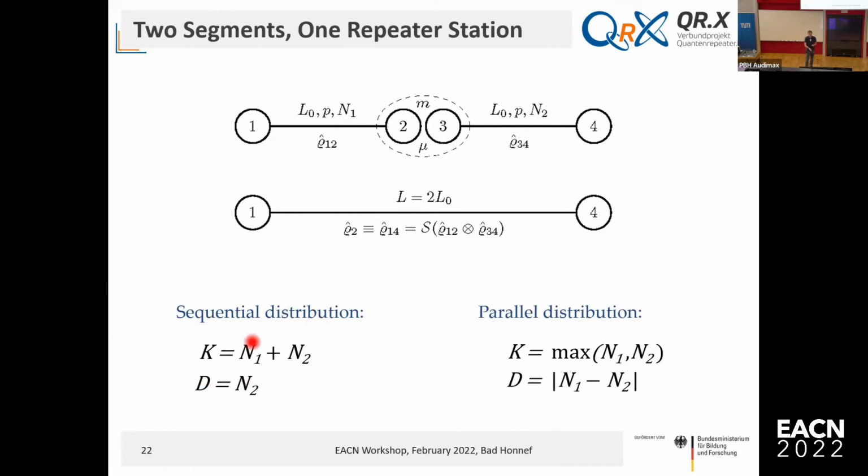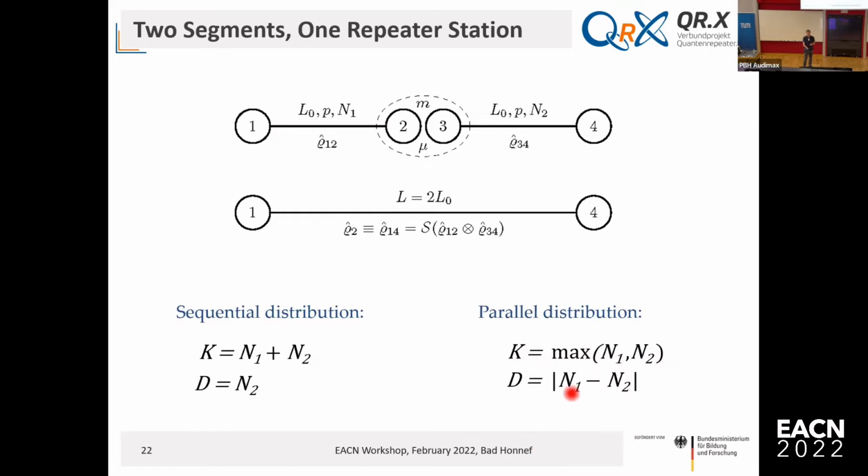And now for this so-called sequential scheme, the one I had on a previous slide for n equals 4, where we start left and then step by step sequentially distribute and then connect. For 2 segments, it would mean, for instance, we start left and distribute. And once we succeed, we do it on the right. That means the total time is n1 plus n2. These n are just random variables associated with each segment, basically geometrically distributed random variables describing the success process, the distribution process in one segment. But now sequentially, we have to add them all up. I said already, this is rather slow. In a parallel distribution, we would do this in parallel, left and right, and we succeed either left or right. And then the total waiting time is given by the maximum of the 2. So the segment that took longest determines this K, the total waiting time. And so that's faster than the sequential distribution.